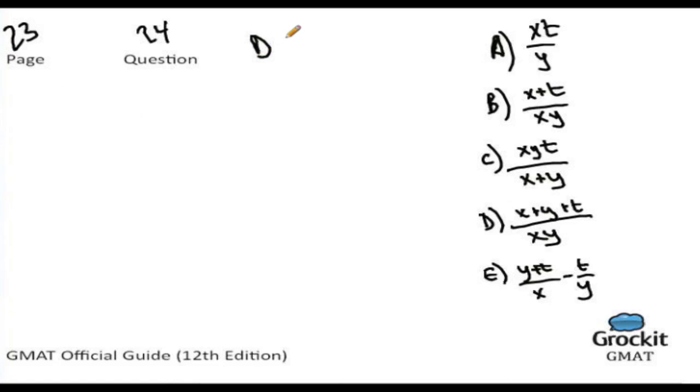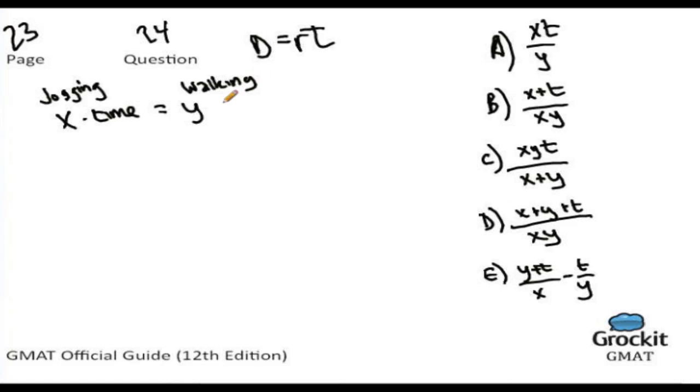Remember that distance equals rate times time. So distance really just gets factored out of this equation. So we find out that he is jogging from home at X miles per hour. That's his rate. And that's going to be times whatever time that is. And it's going to be the same distance as whatever he does walking at his y rate times that time. Now, of course, we can't use time for both of these because these are actually different times. Even though the distance is the same, the time is not.